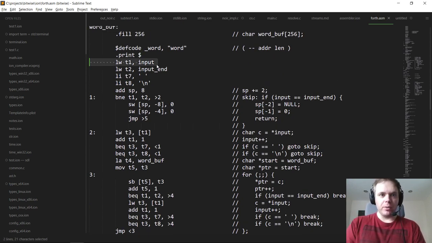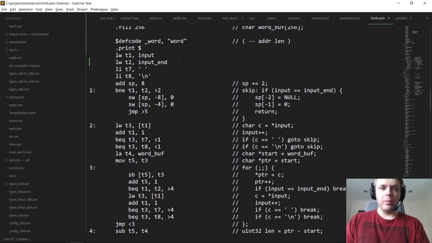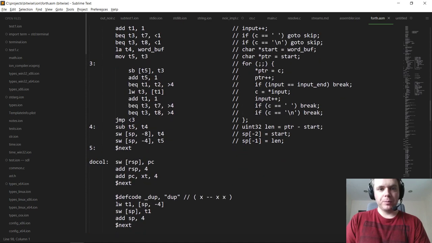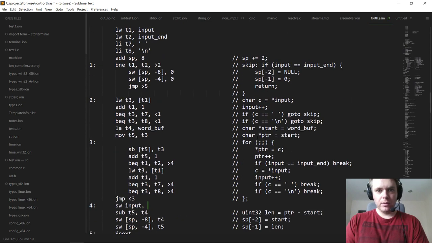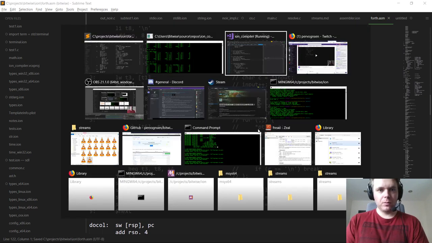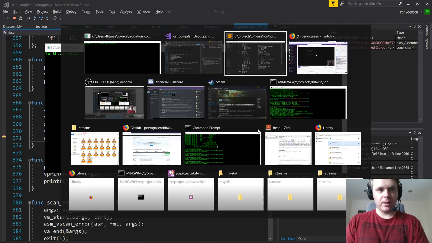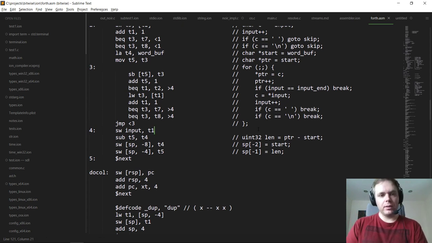We have to write back the updated value of input that we're incrementing. That's kind of invisible because this would be more visible if we were using local variables for this stuff. But basically, that's something you have to remember if you're caching things in registers. So when we're done, we have to store back to input. Let's see. T1, which we have been incrementing. Expected comma, got new line. Oh yeah, you need a temp register to do that kind of store back. You can use pretty much anything at that point.